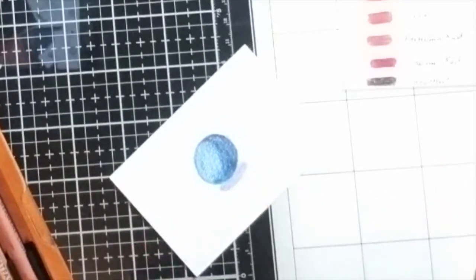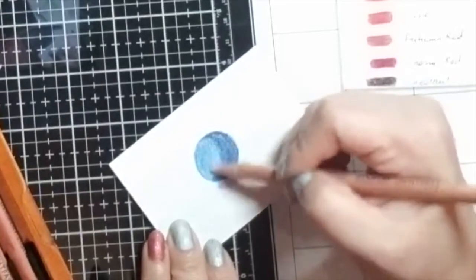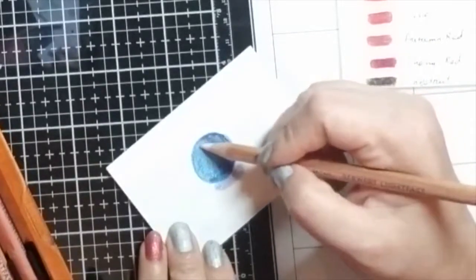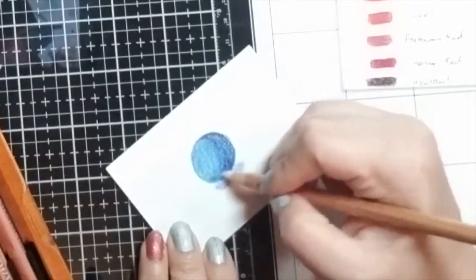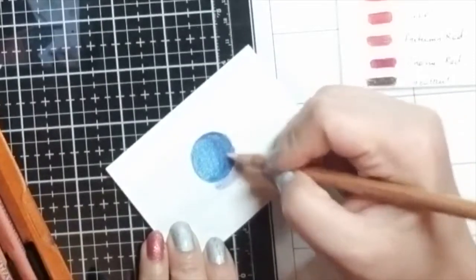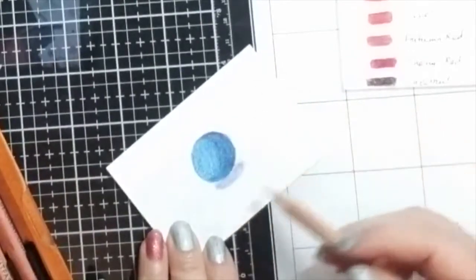So I feel like even if you don't use the solvent, if you do many layers and you really try to blend it, it will blend really well. Look at this. I'm using this flash pink to blend it because I don't want too many layers of other colors, but I want them to blend. So I'm kind of using it as a blender at the moment. Try to blend the colors together. And you can see that they blend really well together. And I didn't use a lot of pressure at all. I do it really lightly.